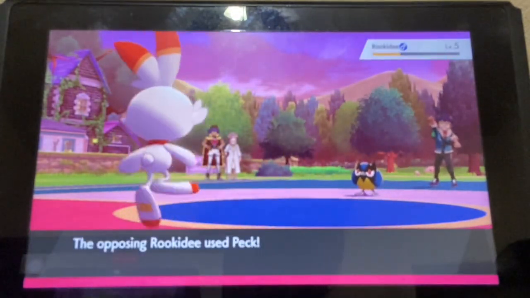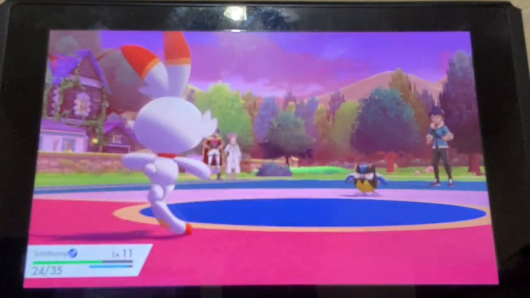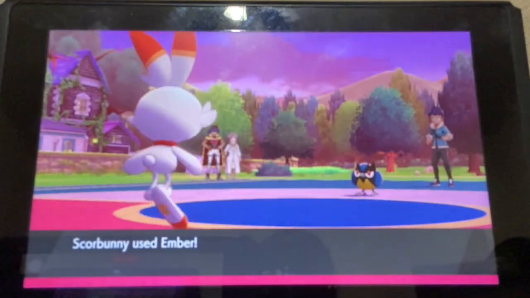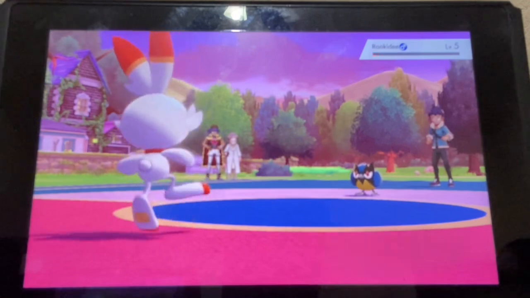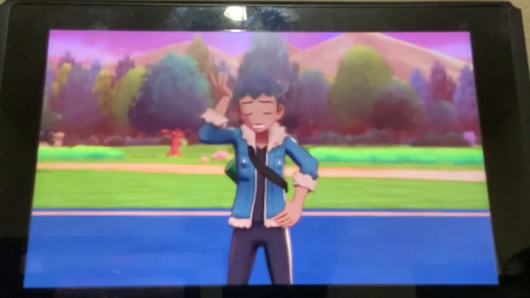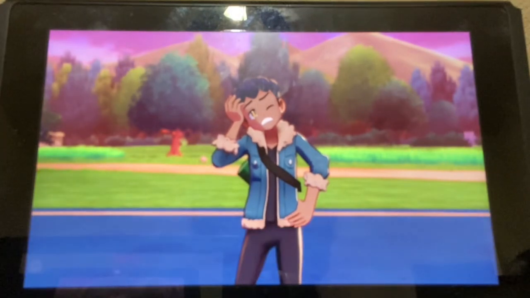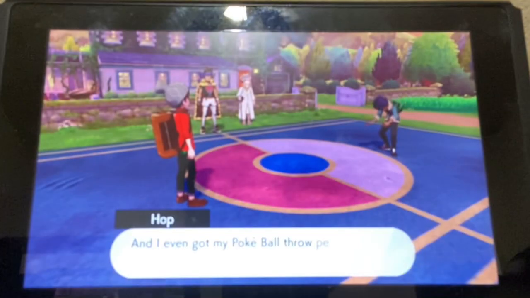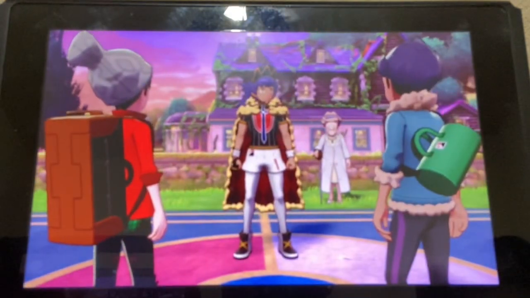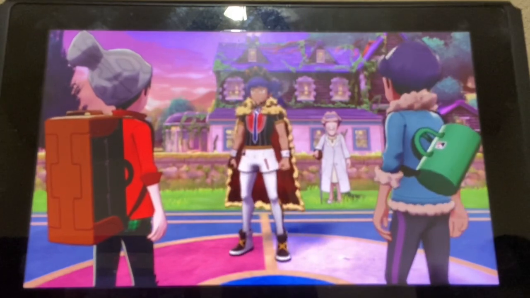So it's a different Pokémon, there are different abilities, and here Rookidee's ability is Unnerve, which means that my team is too nervous to eat any berries, which heal them. So now I won against Hop. He gave me some money. He gave us the endorsement.